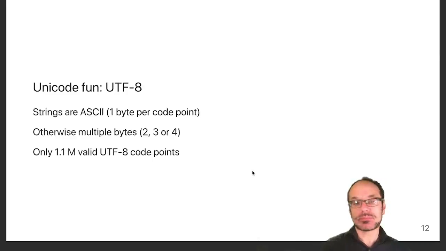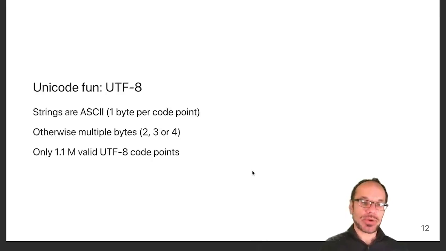Lots of new or updated programming languages use UTF-8 as a default. For example, Python tends to default toward UTF-8 these days. UTF-8 is basically, if the strings would fit as ASCII, then it uses ASCII. So in this sense, UTF-8 is a generalized version of ASCII. But then it can use 2, 3, or 4 bytes to represent a code point or a character, if you'd like.